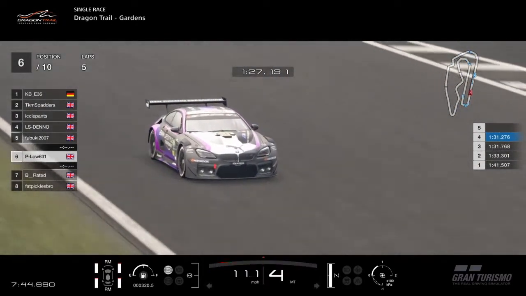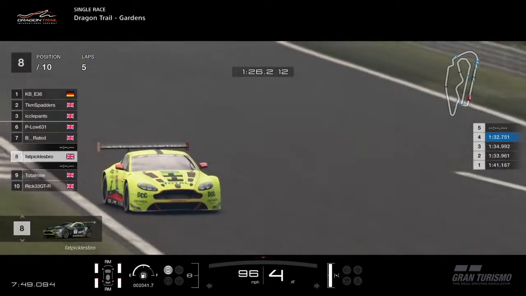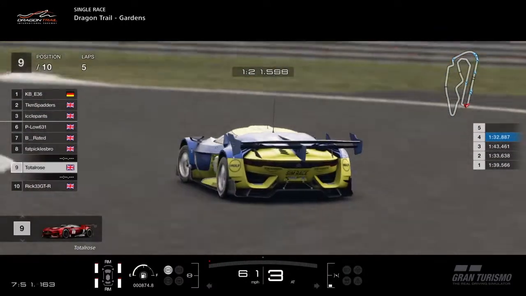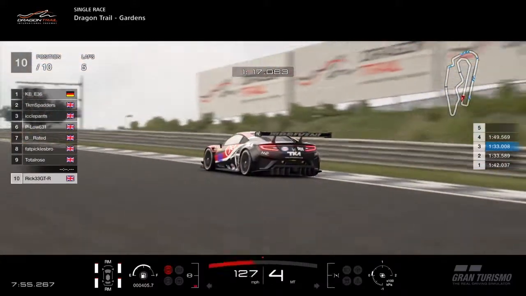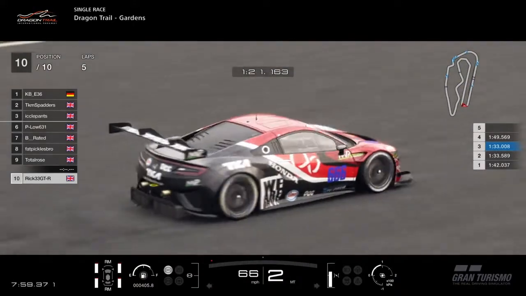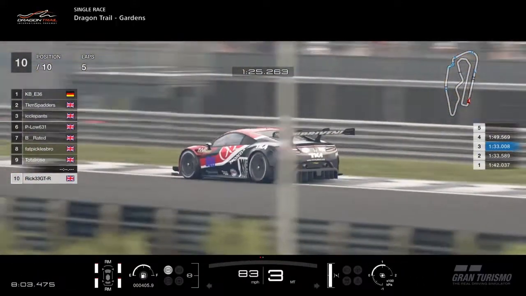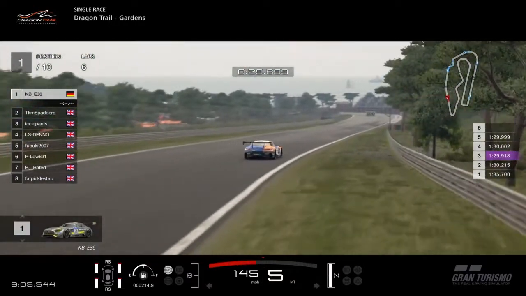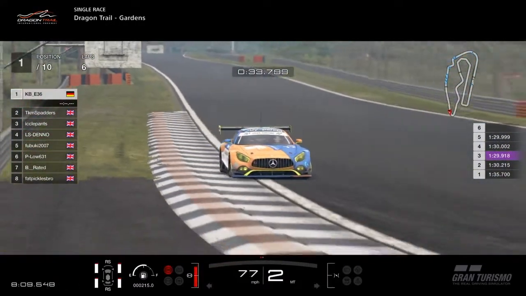In terms of the race, 50 minutes at Dragon Trail Gardens, the usual format in terms of race duration. Usual rules as well, so the drivers have to use two different compounds of tyre during the race, and a minimum of 3 timed laps to be run on each compound. So you can do that however you wish. Of course, some drivers have started on the soft tyre. That's the optimal one, that's the one they want to spend the time on.